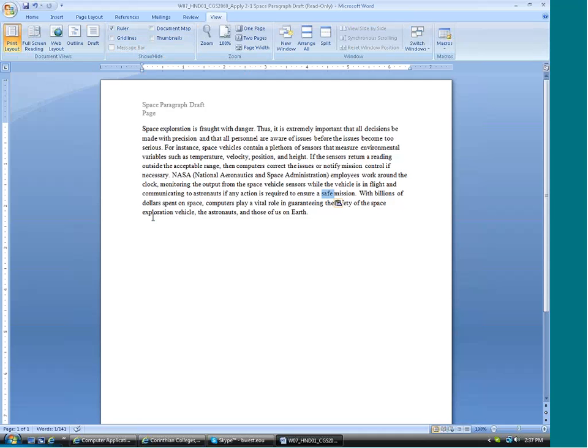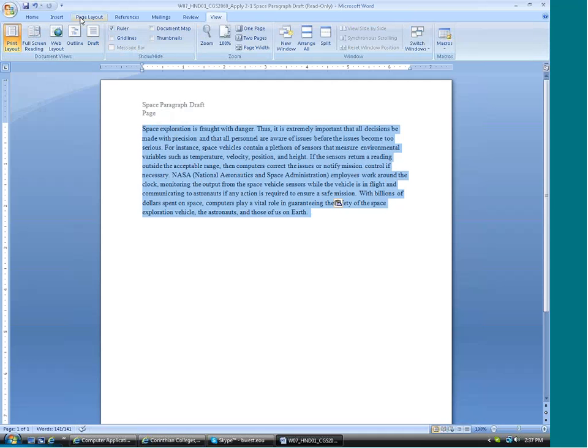Step number 4 says to change the line spacing of the paragraph to double. In order to do that, you'll first need to highlight the entire paragraph. I clicked at the beginning, held the mouse down, and dragged it as you saw here. You can do the same thing going the other way. Click and drag. And there's a few other ways that you could do it too. Some of you may know, but for now this will work.